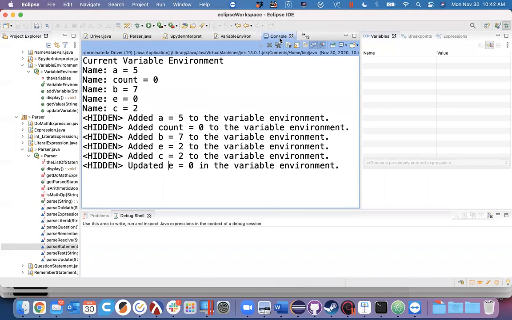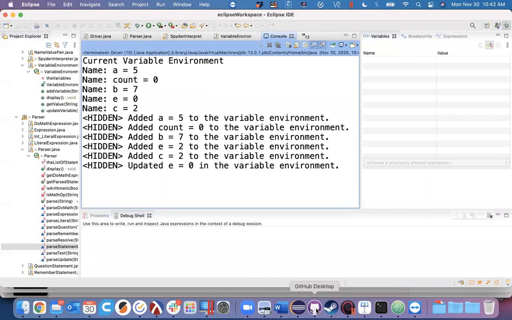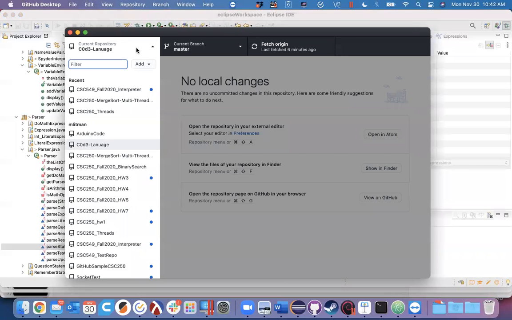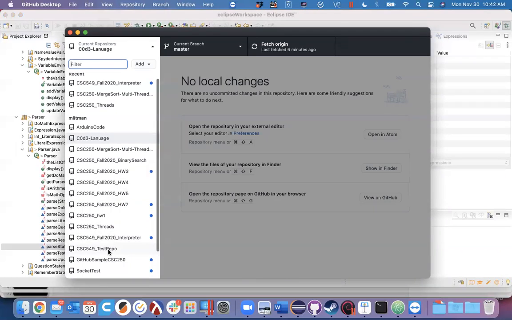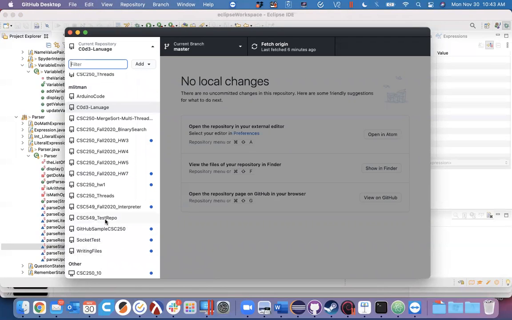The next step is, and here I'll go ahead and actually push that so you have, what homework assignment number was that? What homework assignment number was update? Eight. Okay.